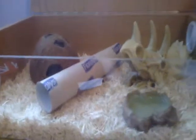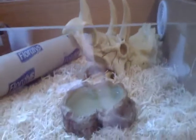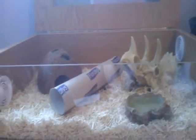So everything's all set up again. Everything's been put back. So see a new hide in action. I've also placed a little cardboard tube because I think it's cute. So let's see what Paesyn thinks.